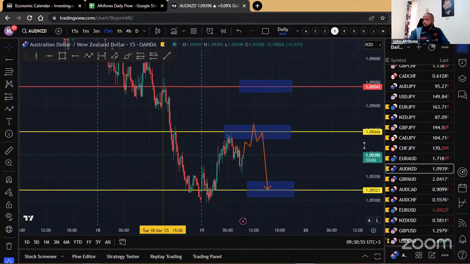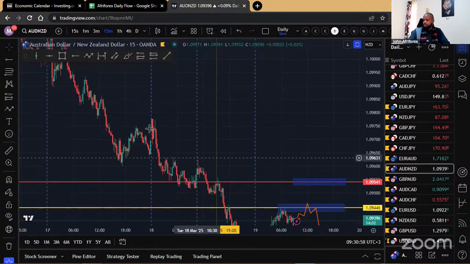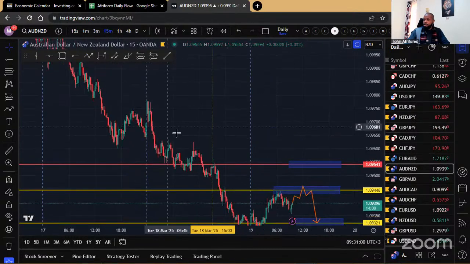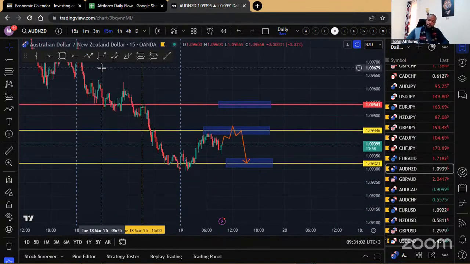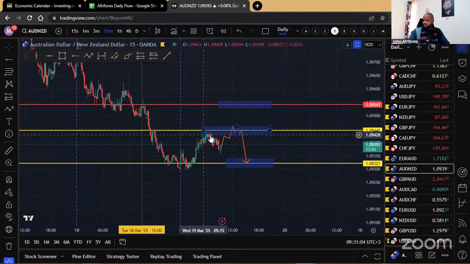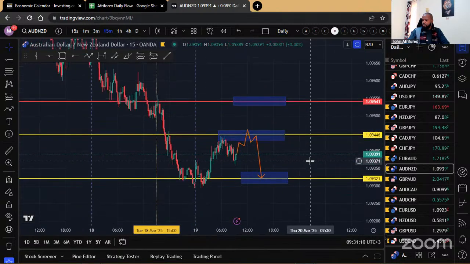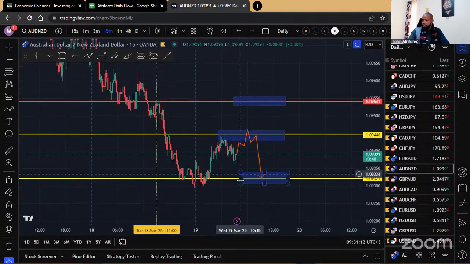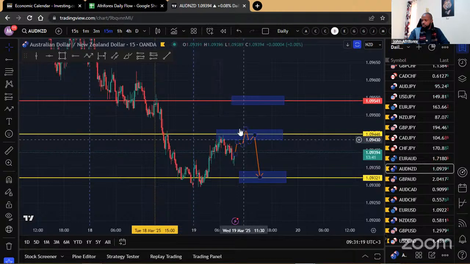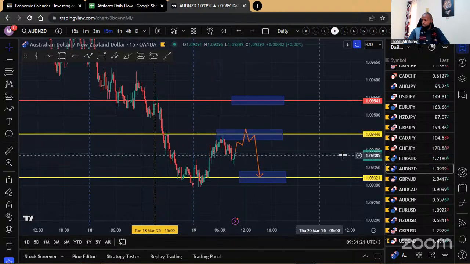The good thing about this one is you can see that the market has actually been coming down. So at least we're joining the flow of where the market is already going. At least the pullback is coming in. You can see signs of buyers. Just need to get the price within the proper area, because if you get the sell within this region here coming down, the risk to reward might not really be worth it. And risk to reward is very key when it comes to trading. So the closer we can get the price within here, the better for us.